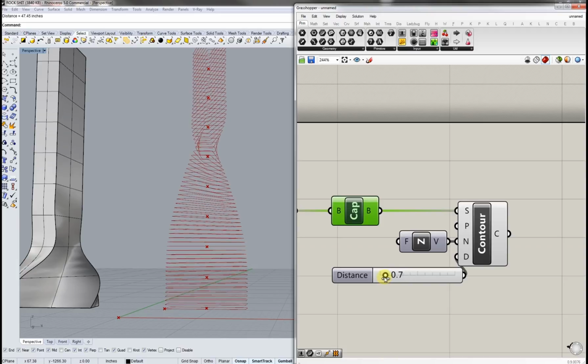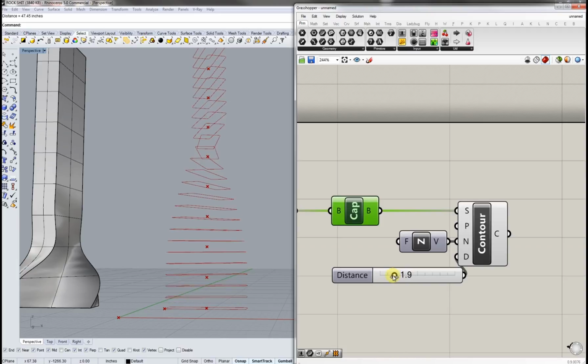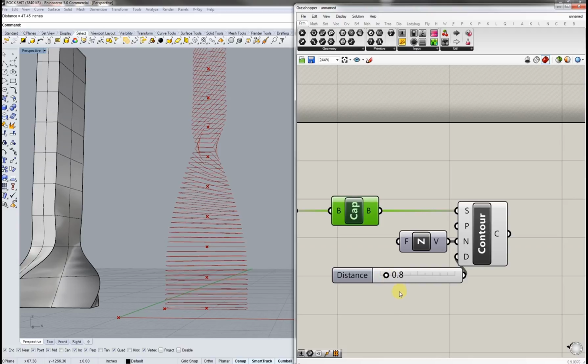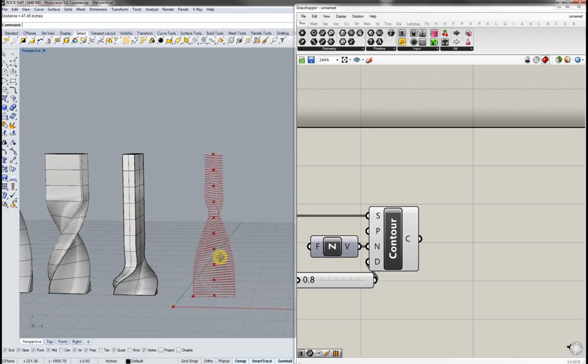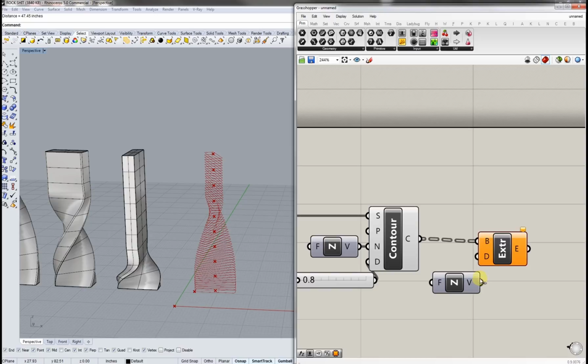So as you can see, the contours start to move by the distance in which my material is. It automatically makes your contour section here. So from there, if you want to visualize it slightly, we could type in extrude.